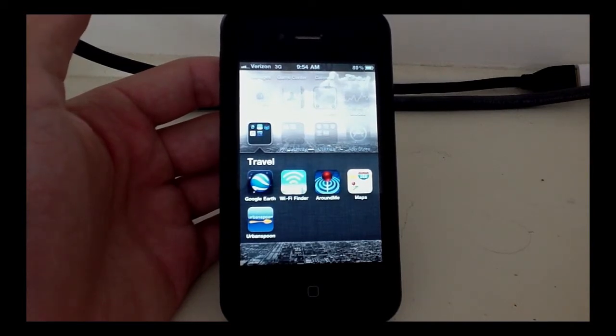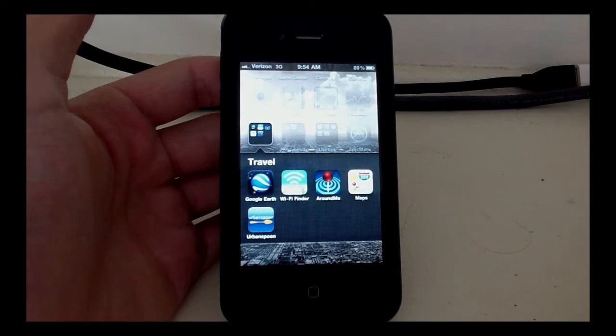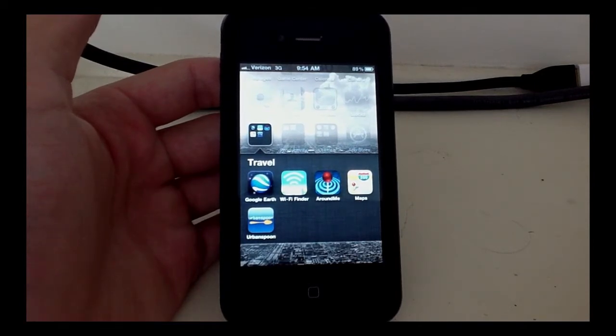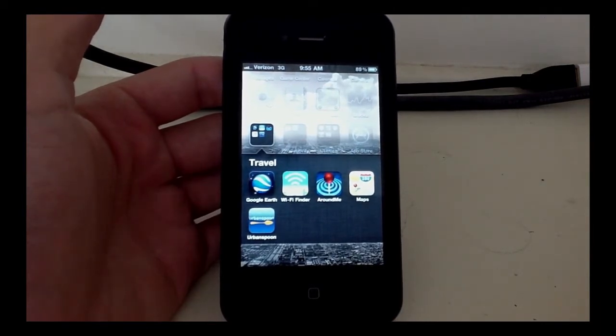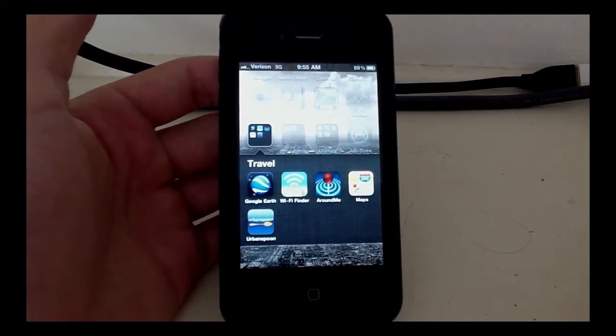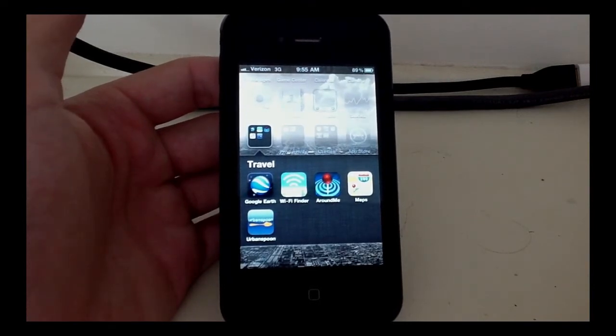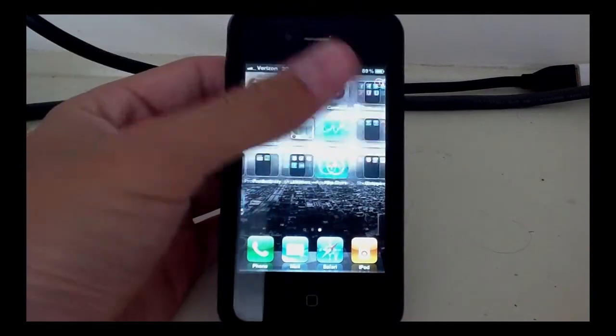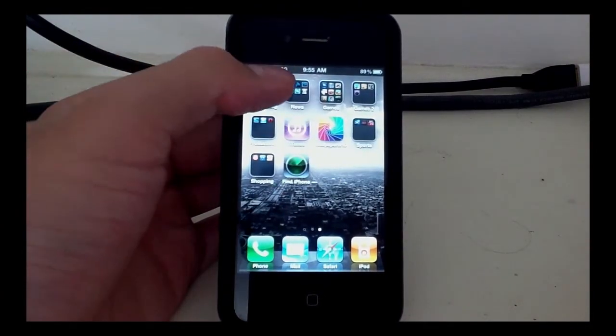Next, we have a native application, Google Maps, which can give you turn-by-turn directions, and you can also view parts of the world by typing in a zip code. Next up, we have Urban Spoon, which has a great interface. You just put in your zip code or area, or you can find your location. Then you shake it, and it will show you what the nearest restaurants are in your area, which is a very useful app.